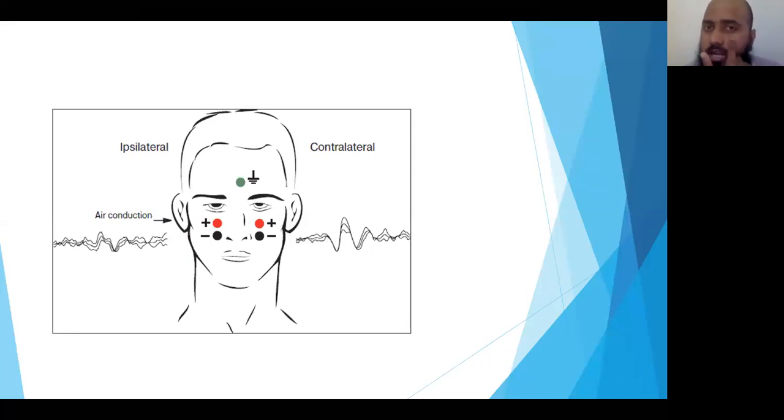There are studies that say what is the distance between the active and the reference electrode, but we really don't need to measure these centimeters. We have to just keep it below, provided it doesn't touch. The two electrodes should not touch. If it touches, it is shorting. We are not going to record anything. Okay, so we are going to keep one at the ridge here, and then we are going to keep one just below it without touching it. Not very, very low. We're going to just keep here and then one here. Okay.